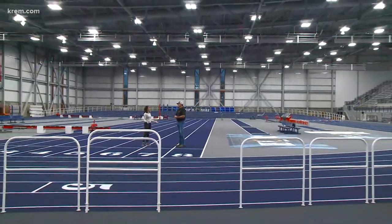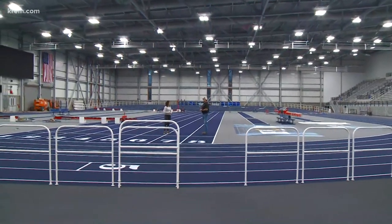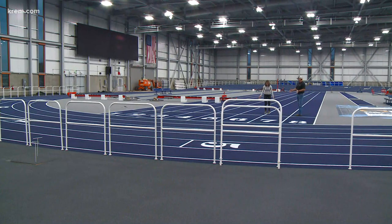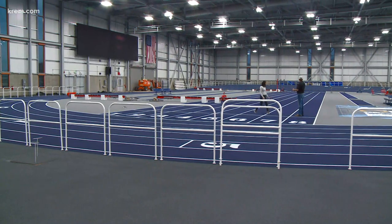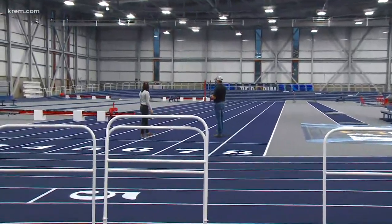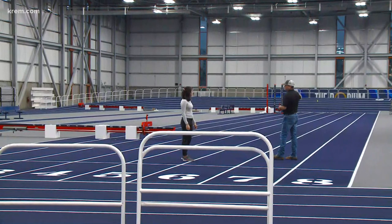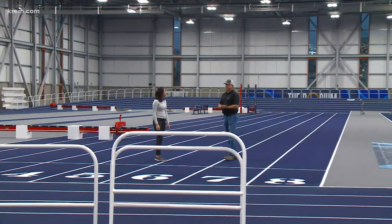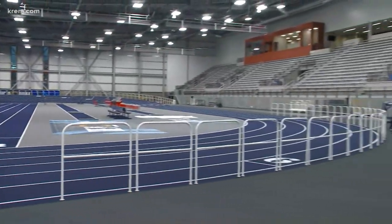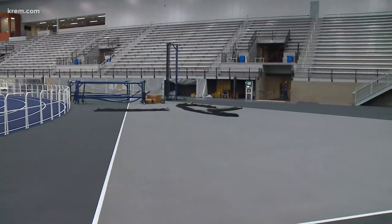You fit a ton of stuff in here — so what do we have? Of course, we have the banked oval track with a hydraulic bank system and a 12-degree pitch. Where we're standing right now, these are the sprint lanes — our 60-meter sprint lanes. This is the start line; the finish line is right down here behind us. Over in this area we've got two pole vault areas, and right behind me here is our jump area for long jump and triple jump. We've also got our throw sectors out here for shot put and weighted throws — you've got one of the weights down there. I picked it up earlier. Pretty darn heavy.